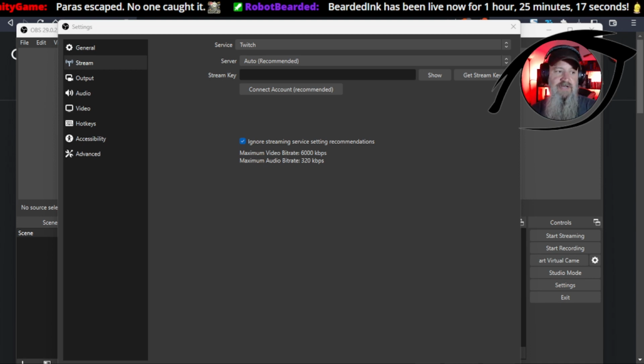You also have access to your Twitch activity feed. So when you get a new follow, a new raid, a new, somebody cheers you some bits or something like that, and it shows up in your activity feed, that's right there in OBS. You don't even have to have your Twitch dashboard open anymore. You can also have your Twitch stats. So it'll tell you how long you've been live, how many viewers you have, things like that are on your Twitch dashboard. That's there too.